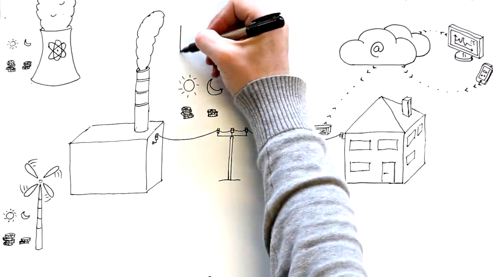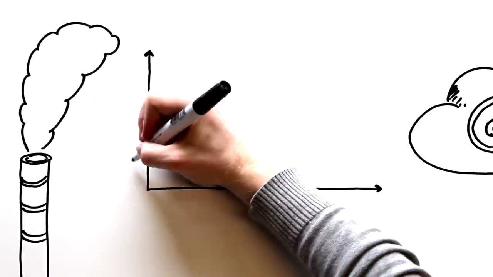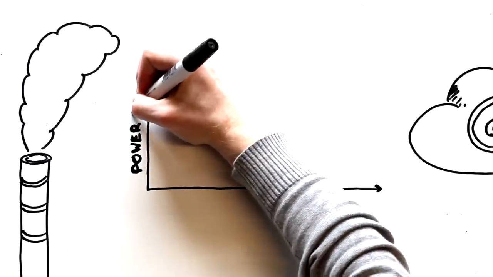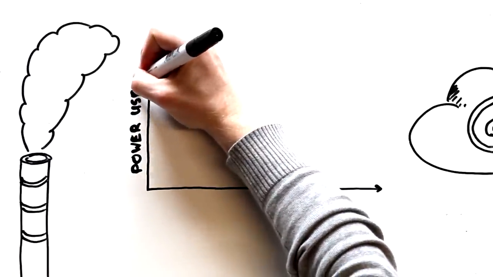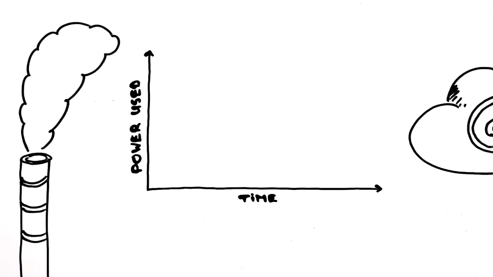A major problem faced by power companies today is peak time consumption. People often have very similar energy habits, switching on household items at the same time. For example, turning on the oven to cook just before dinner time, or using the kettle during half time of an important football match.